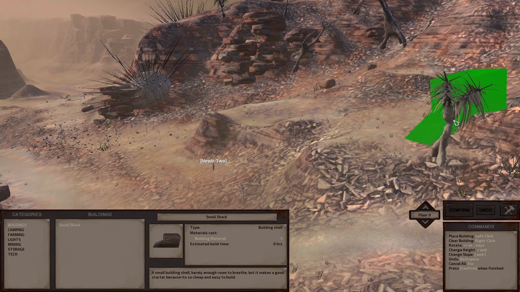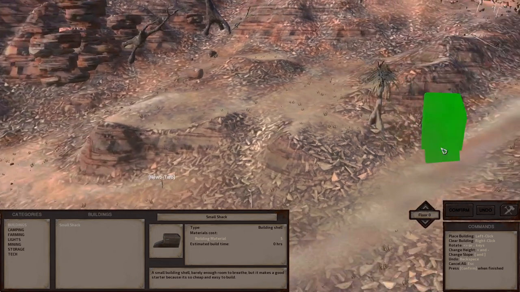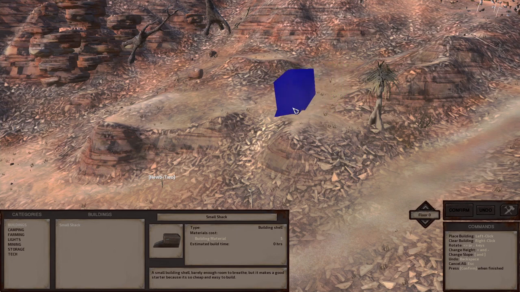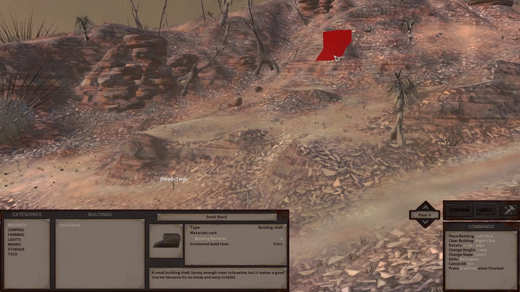If the icon turns red, such as this, that means you can't build it because there's an object blocking it. There are a couple mods that I highly recommend. There's the Slopeless mod, which allows you to build just about anywhere. As you see, we can't build on this cliffside here because the angle of the ground is too steep. If you get the Slopeless mod, you can actually build up here if you so chose.